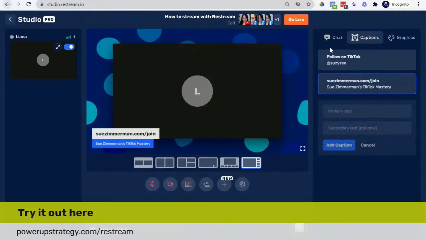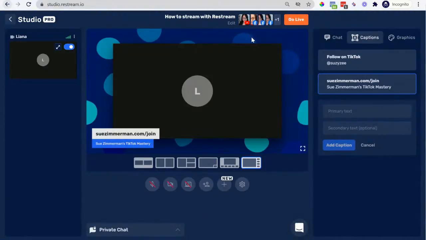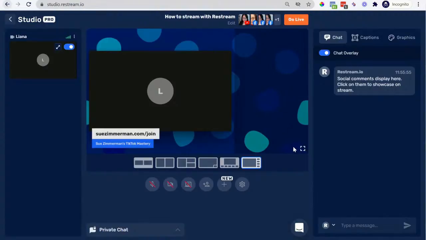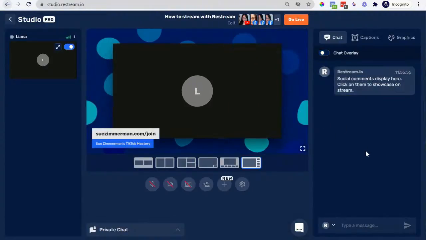What I really like about it, especially if you're streaming like myself to multiple destinations all at once, you used to have your phone open or several phones open to all the different places that you're streaming. Not anymore. There's a chat here where all the comments are consolidated, and I can just reply to it. It's great. And you can also have an overlay show up during the stream when people comment in. This has been extremely helpful. I know that sometimes it breaks if you have a ton of comments coming in very quickly. There's a bit of a delay. But this has been extremely helpful, even just to monitor comments.